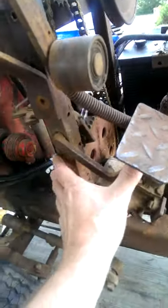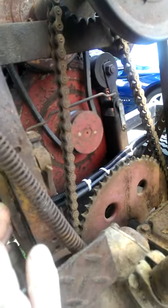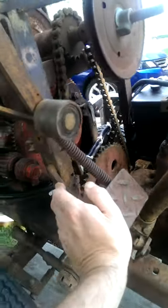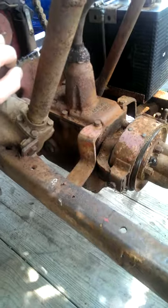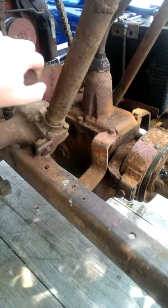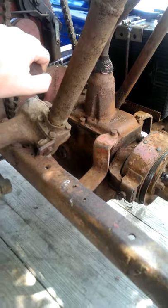As you can see, the clutch pedal here disengages the pulley there on the engine. That's what takes tension off the belt, allows you to shift. I'm not sure if the transmission is synchronized or not. I highly doubt it is. It's supposedly out of a '37 to '40 Dodge truck, so I would highly doubt that it's synchronized, but you can shift on the fly without any grinding.